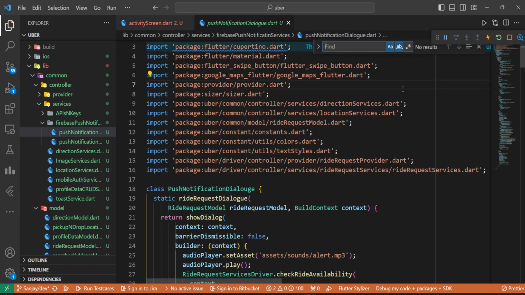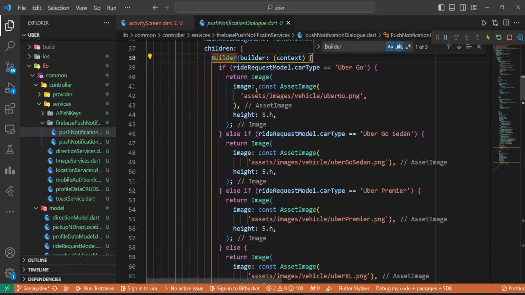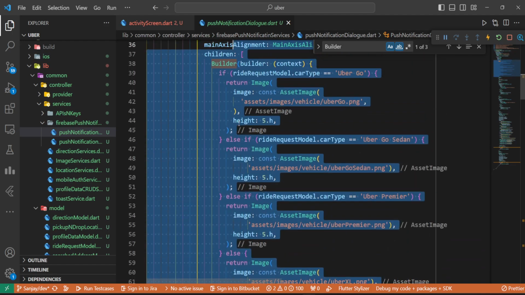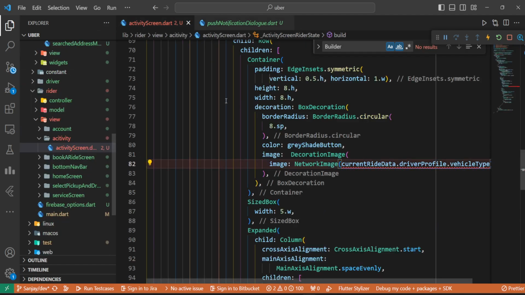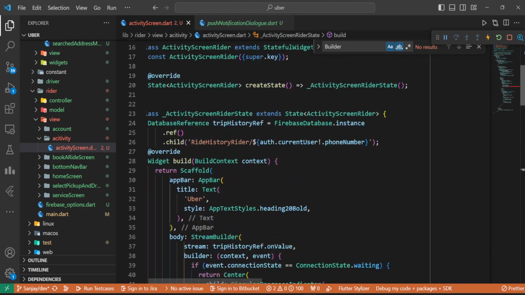So let's search for builder, and here is our builder. So basically it returns us an image. Let's copy this builder, come back here, and here it's going to be asset image only.